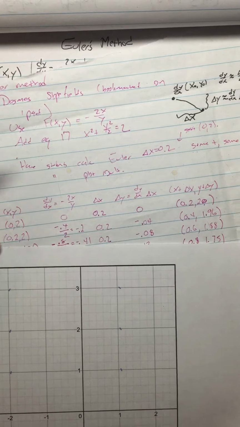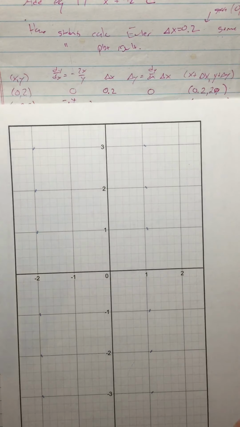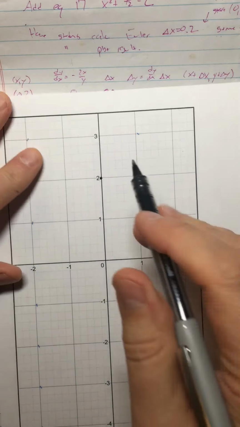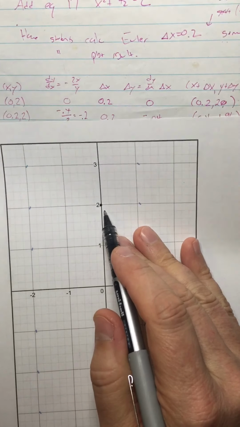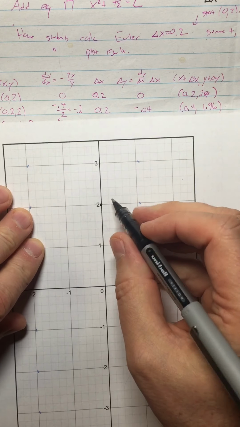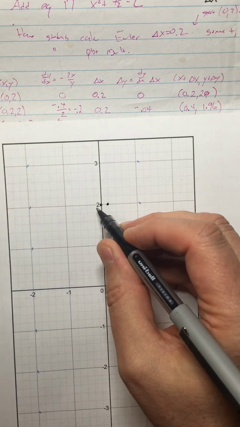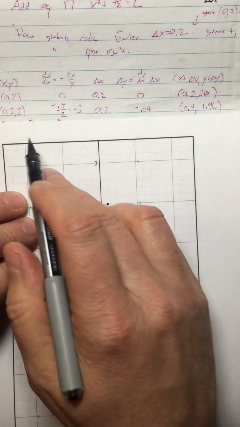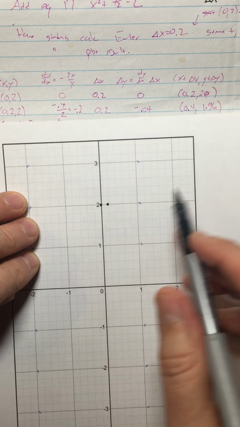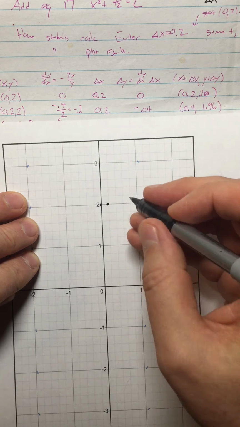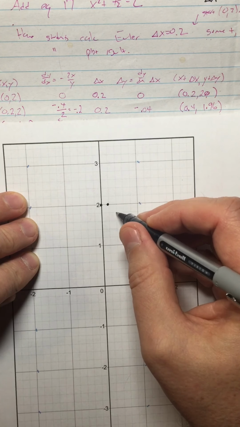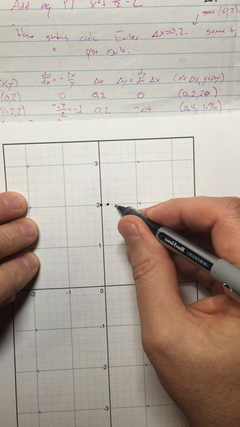So I'm starting with the point (0, 2), and I'm plotting that point. Then I'm using the slope from that point to calculate another point. The next point I got was (0.2, 2.0), because the slope was horizontal there. Then my next point, using that point, is (0.4, 1.96). So this is scaled by 0.2s. Here's 0.4, 1.96, about there.